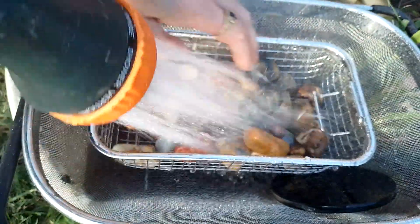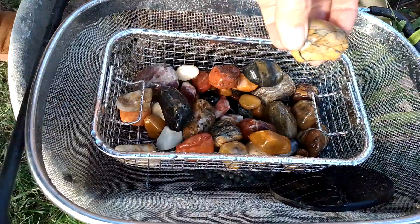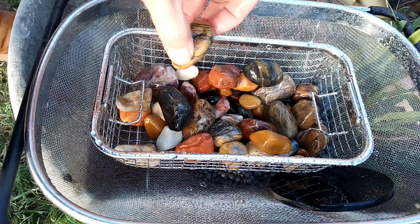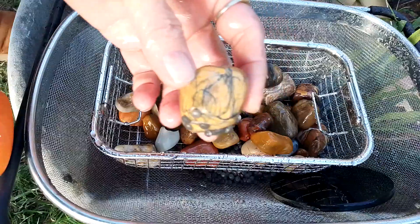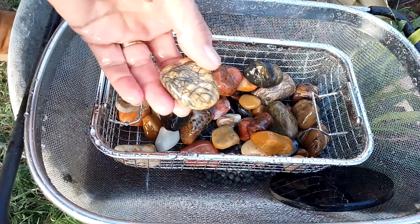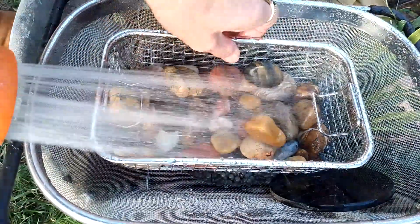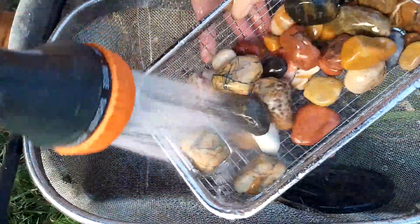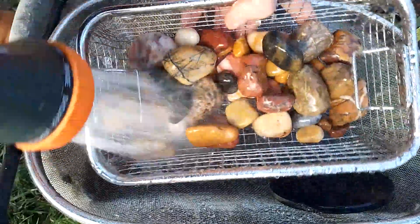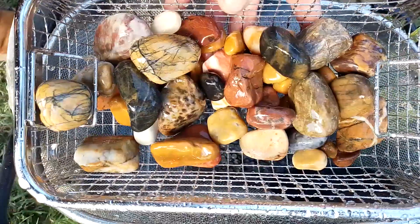They're not looking too shabby, are they? I like those rocks. I don't know why, I just do. See? Cute. Oh, this water is absolutely freezing. It's very cold here today, and I'm playing with water. Haha, silly me. Okay, well, I'll clean all these up and then I'll be back.